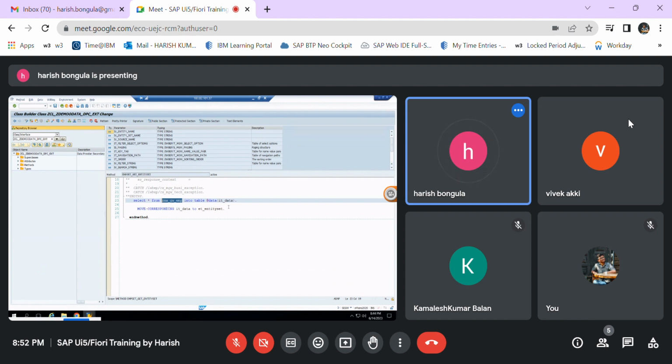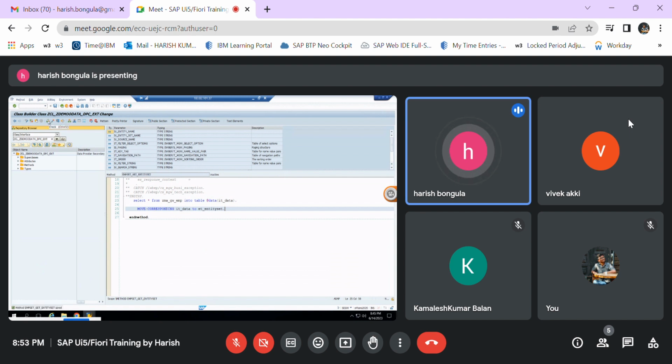And then we are moving this IT data to ET entity set. ET entity set has the same structure of ZGWEMP, and IT data has the same structure of this table. So it can easily move the data by comparing the properties. It will move to the ET entity set. Now we have implemented our logic.